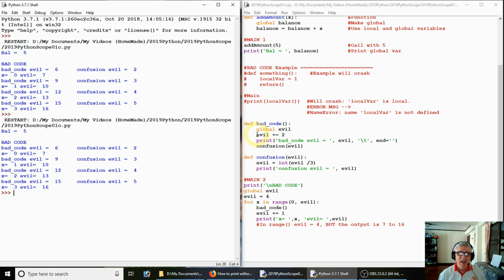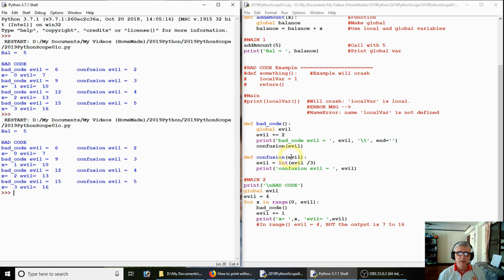And in this function, we're going to take evil plus itself, itself plus 2. Then we're going to print bad code evil. So we're going to print that variable, and then we're going to stay on the same line. Then we're going to call the next function, which is confusion with evil.